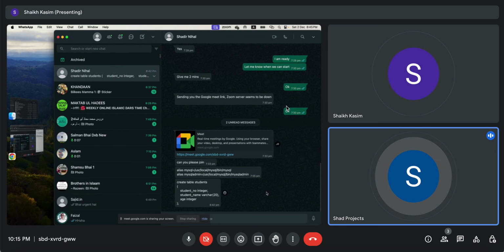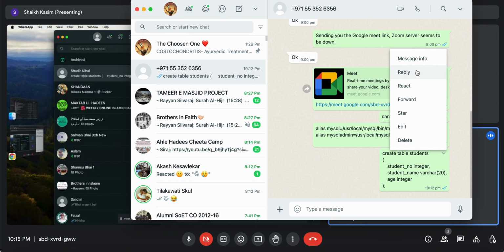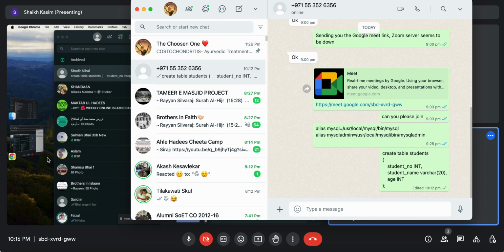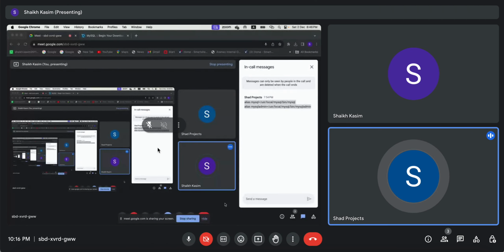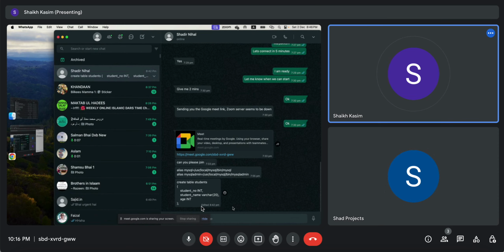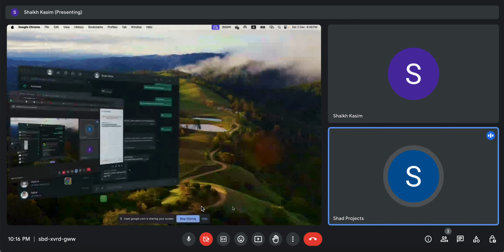Now the one thing you need to do: I just typed it, right? It actually won't be integer. This was just for your understanding. It will have a short form. I'm just editing it. So now if you see on WhatsApp, it is int actually. Int is nothing but a short form of integer. Now you can copy and paste this on MySQL. If you want, I can write it. Yes, you can write it as well. That's fine. In fact, you should write it down.